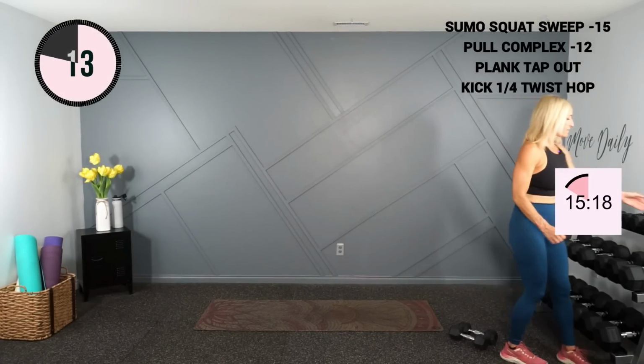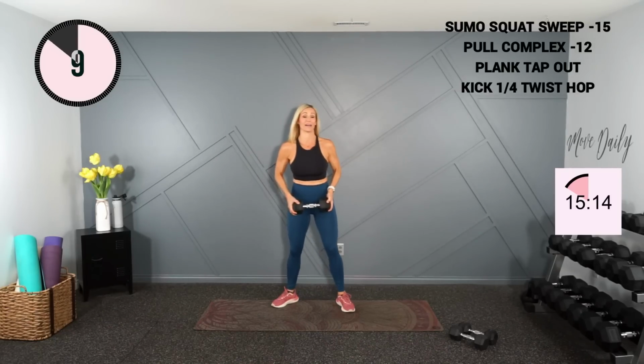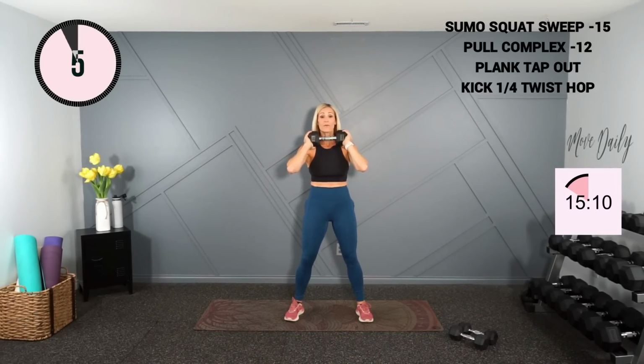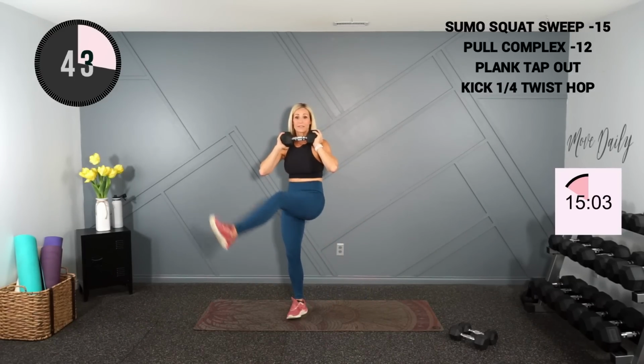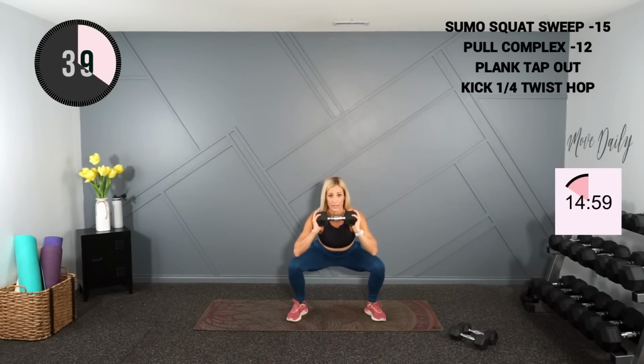I'm gonna hold that 15 for my sumo squat, foot sweep, hitting a little bit of inner thigh and a little bit of glute, wide stance on your squat, drop it low. I'll call halfway on that foot sweep. Shoulders back, you're here, and sweep, same side. Really wide in that stance so you can get low.